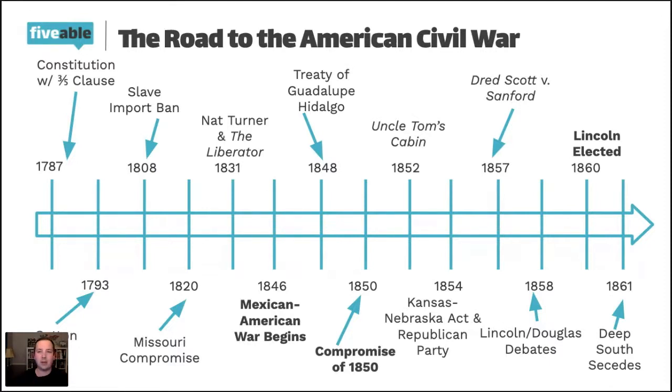So a couple ways to think about this, and I mentioned this before, but you got to use historical thinking skills to be able to structure your review. And when you do so, you want to be thinking about statements you could make about this. So let's say antebellum compromises over slavery became shorter lived, or the arguments became bloodier, or the arguments became more polarized, or the arguments became increasingly heated. However you want to state that, you should be thinking about something like that, because it's certainly true in here. You can see it in the timeline. But you want to be thinking about direction and magnitude in your thesis statement. That's a good argument to be able to make.